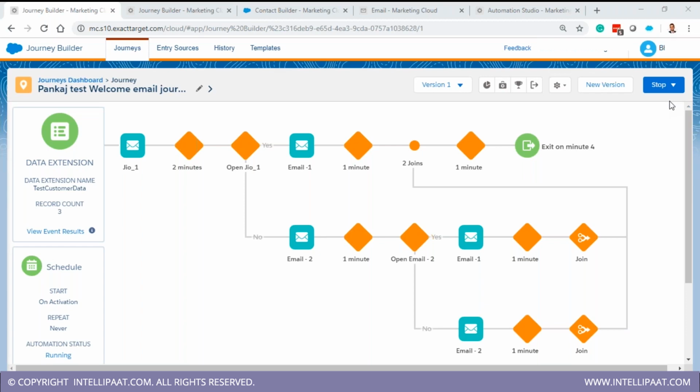So schedule is set, let's say 100,000 subscribers. You want to segregate it into two data extensions and then use those data extensions. In fact, we'll be doing that example. So let's take an example of a data extension with 100 subscribers. We will make an SQL query which will slice the data into two data extensions, based on the attribute male or female. And then once the data is stored in two new data extensions, we'll be feeding one of the data extensions into one journey and playing that journey on that data extension's subscribers. So that is the very good use case for that. Understood now? So what is the difference and where to use what? Yes.